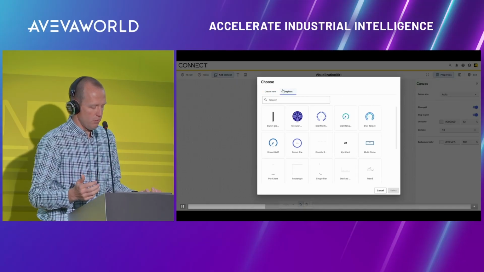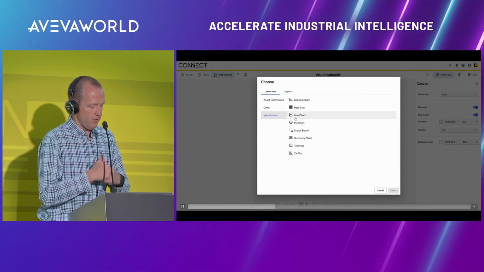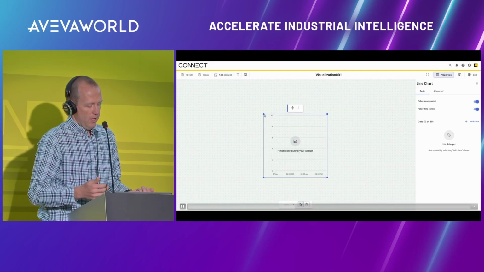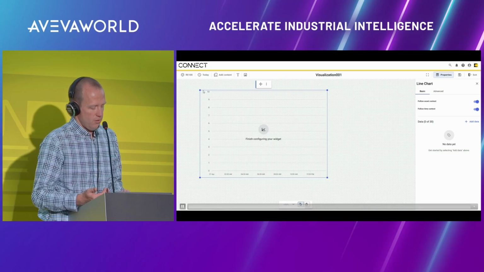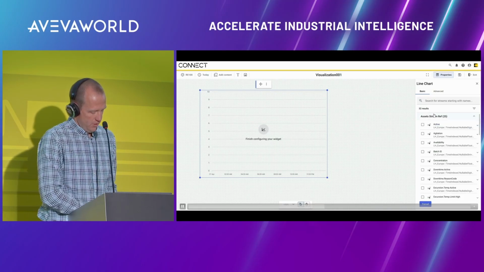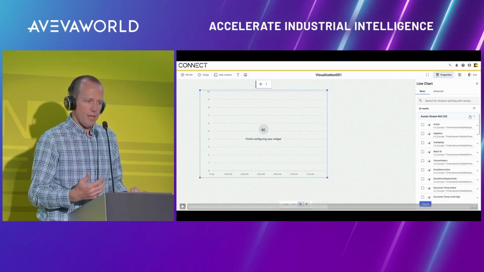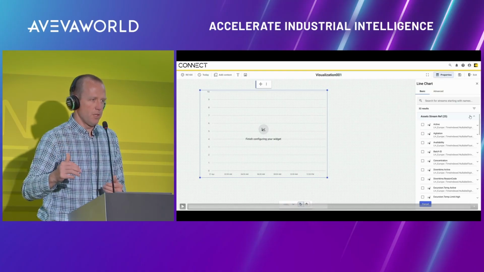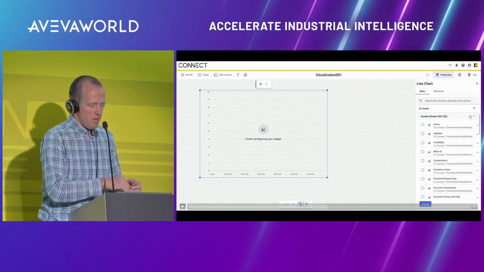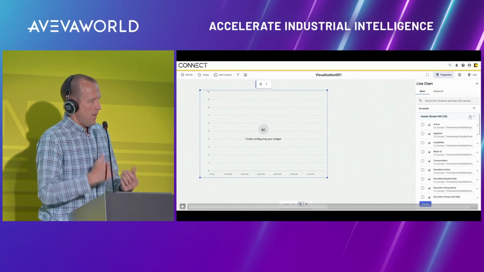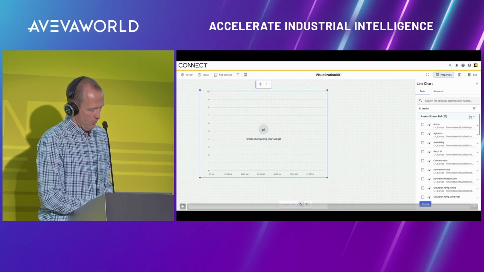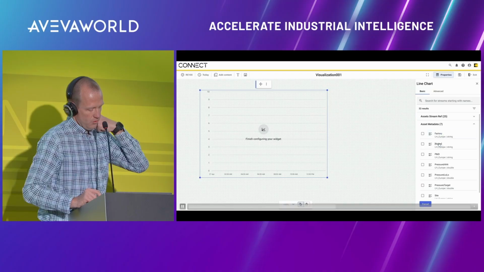So we've probably seen a couple of videos about how you can create visualizations, so I don't go into much detail here, but I'm going to just add a line chart and put it in here. I'm going to expand it first, and then add data to my line chart. Because I've already set my asset context, it knows all the underlying streams are probably what I'm going to want to build my visualization on. So it's going to automatically put that at the top, have that ready for me, and make it much easier for me to get to the data that I want. So I'm going to go ahead and click into that.